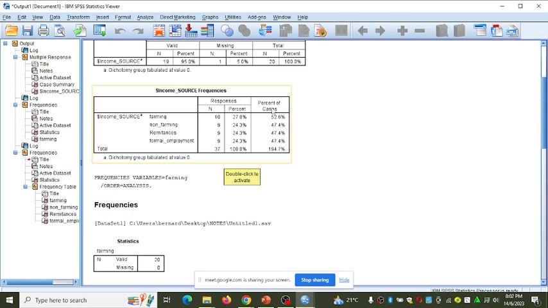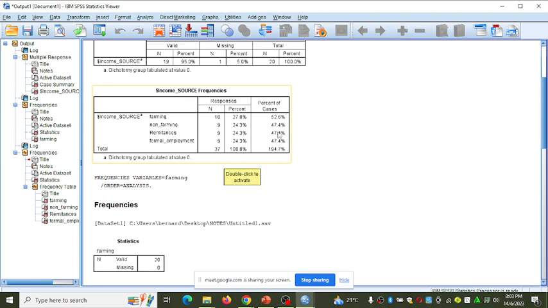And the percentage of cases means that 52% of the total from farming are the ones who selected farming.